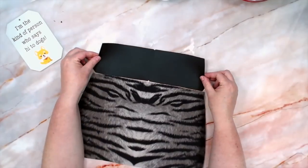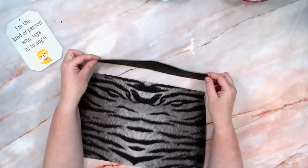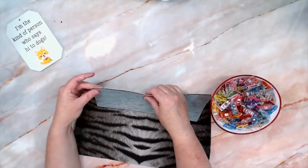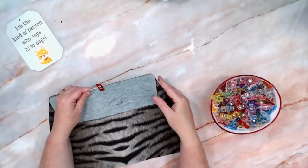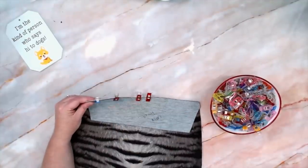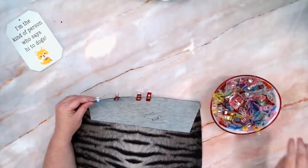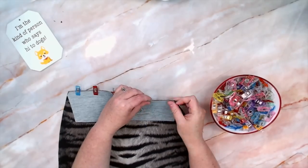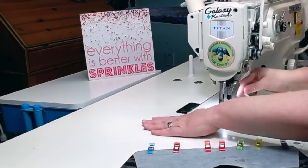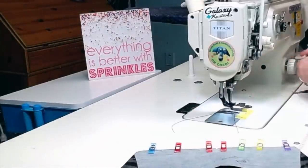I'm going to lay them out this way, and the long side, you're going to put right sides together with the top of the bottom panel. You're going to see where those little angled out parts are on that top panel. They should match up pretty perfectly with the sides of the main bottom panel. And we're going to go ahead and stitch across here with a 3/8 of an inch seam allowance.